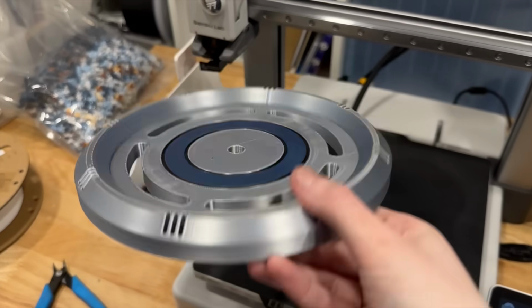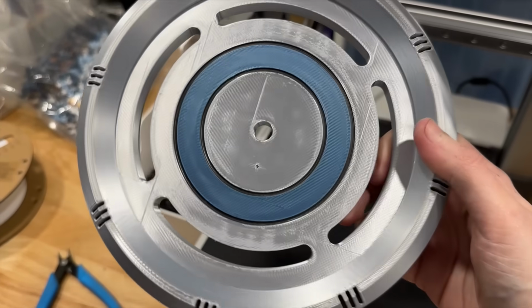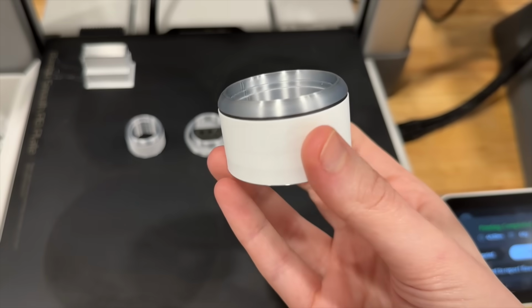The only piece that weirdly had any sort of issue was the top of the base. It ended up having this one little black spot on the surface. I'm not entirely sure what happened there, but other than that, all of these other prints were turning out absolutely perfectly.